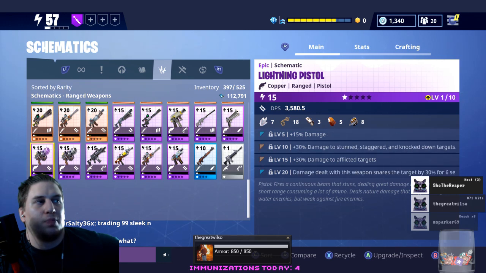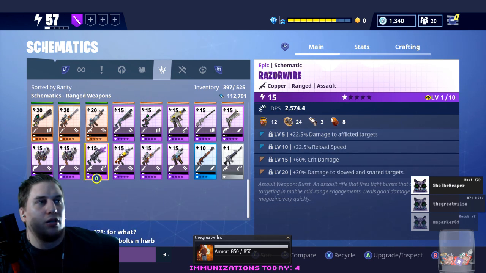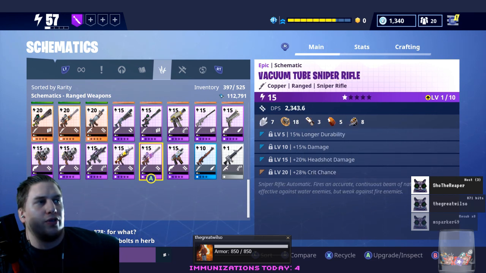Two crummy lightning pistols: stunned, staggered, knockdown. Damage dealt with this weapon snares. That's the only reason it's okay. Damage to stun, that was just bad. Razor wire, would love a good one. This one has blue rolls and gold rolls, but nothing really for the meta. I have one still. I'll look and see what it has on your Super Shredder. Another bad roll. I think we just unfavorited that one.